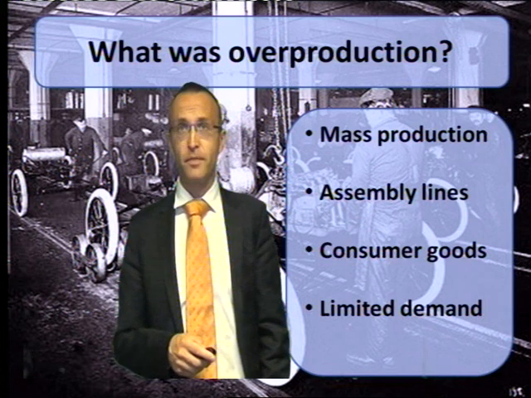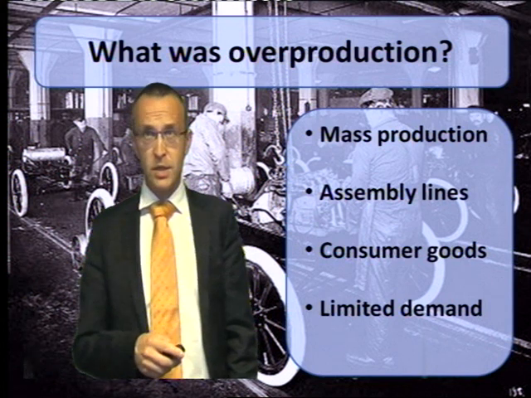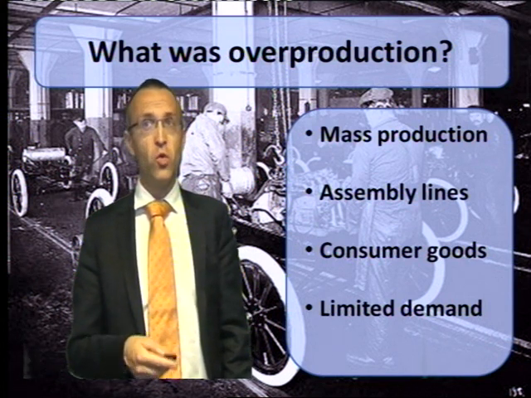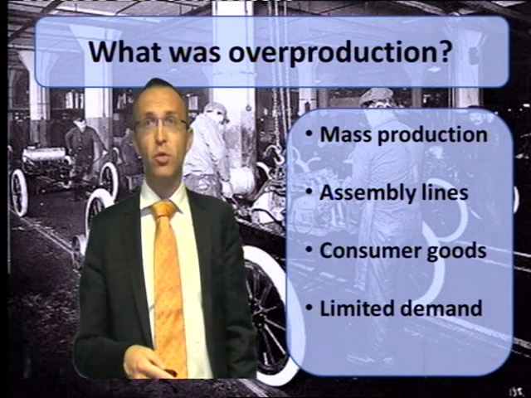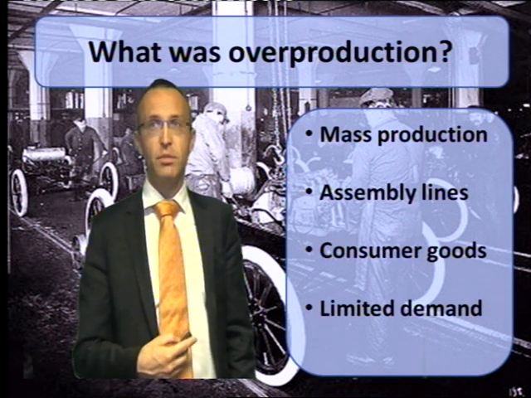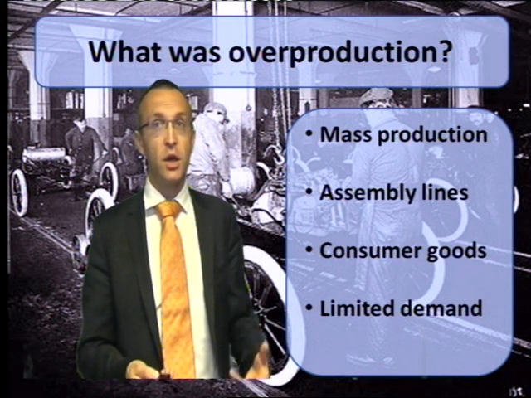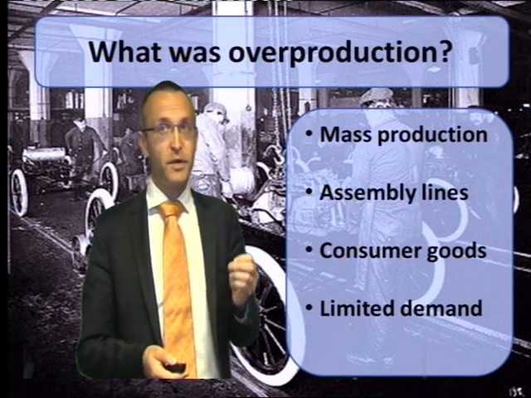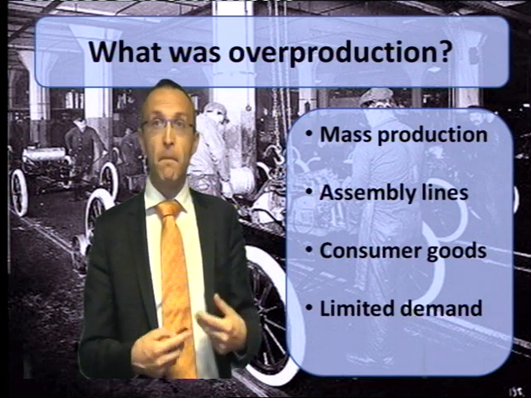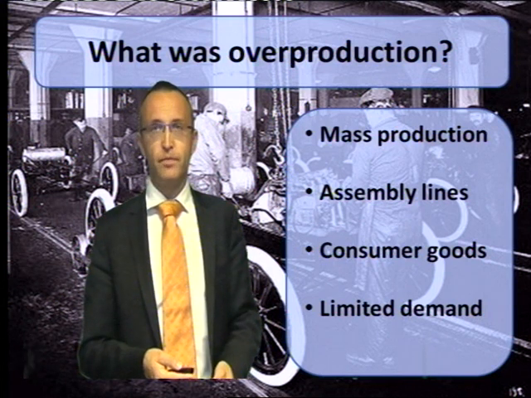Let's start with overproduction. Mass production was a phenomenon of the 1920s. In the 1920s, industrialists and entrepreneurs like Henry Ford had developed assembly line production. This was the process whereby many people would work on a single moving assembly line, placing very small components to manufacture a much larger good, something like a car, a radio, a form of electric lighting. So large numbers of people with very specialized roles could produce very large quantities of goods much more cheaply, like motor cars, but also other types of consumer goods.